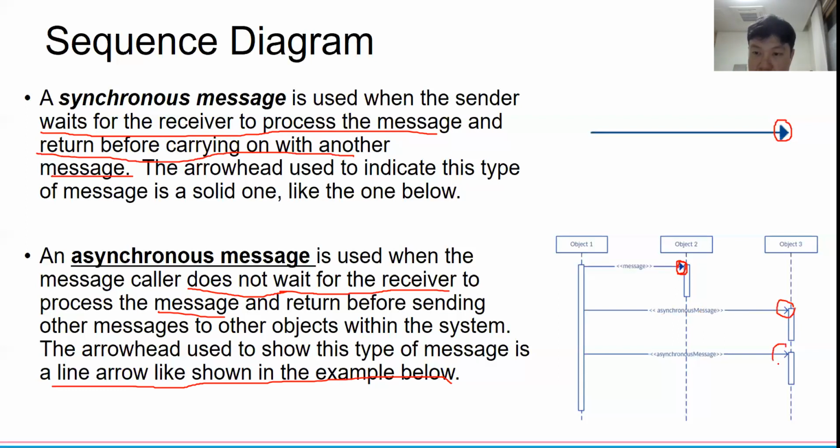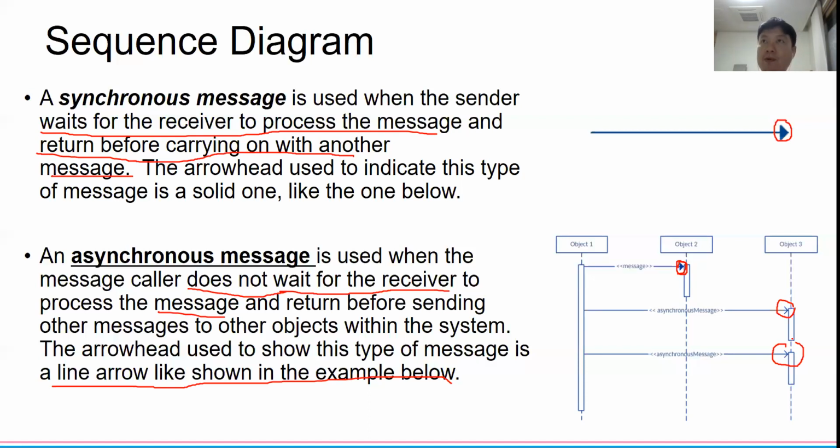This message means you do not wait for the receiver to process the message. So it is like just informing, just information. You don't need to wait for the processing. For example, if you want to change your bank book, the teller should get the permission or the confirmation from the manager. In that case, you, the sender, should wait. Then it is a synchronous message.